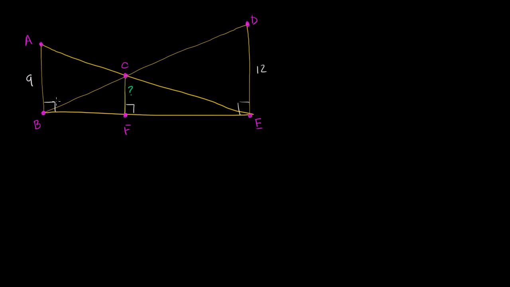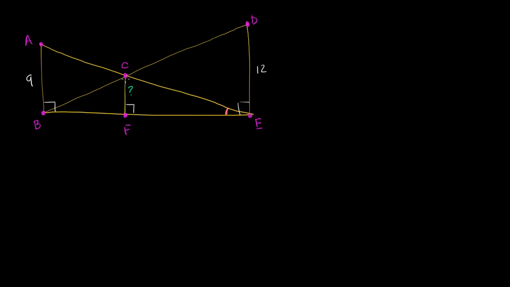So you have this 90-degree angle in ABE, and you have this 90-degree angle in CFE. If we can prove just one other angle or one other set of corresponding angles is congruent in both, then we've proved that they're similar. And there we can show that they both share this angle right over here. Angle CEF is the same as angle AEB. So we've shown two corresponding angles in these triangles. This is an angle in both triangles. They are congruent, so the triangles are going to be similar.